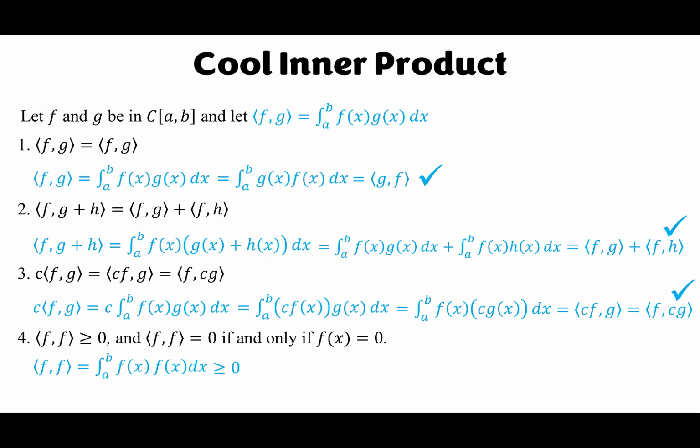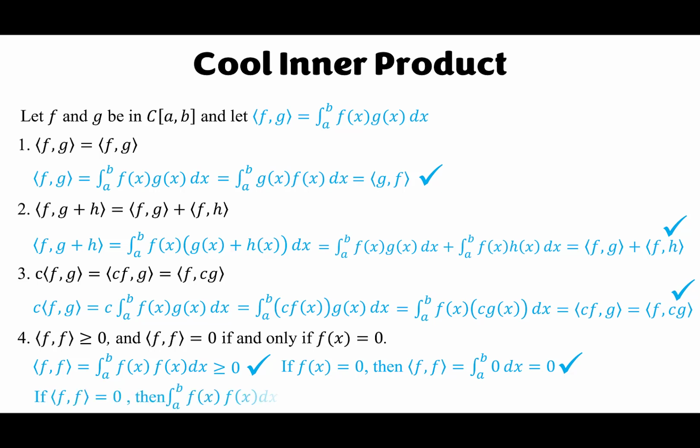We also have to check that if the function is 0, is the inner product 0? Well, yeah, because you'll be doing the integral of 0 from a to b, and that is 0. The area under the function 0 is 0. So that's satisfied. We have to check the other way.